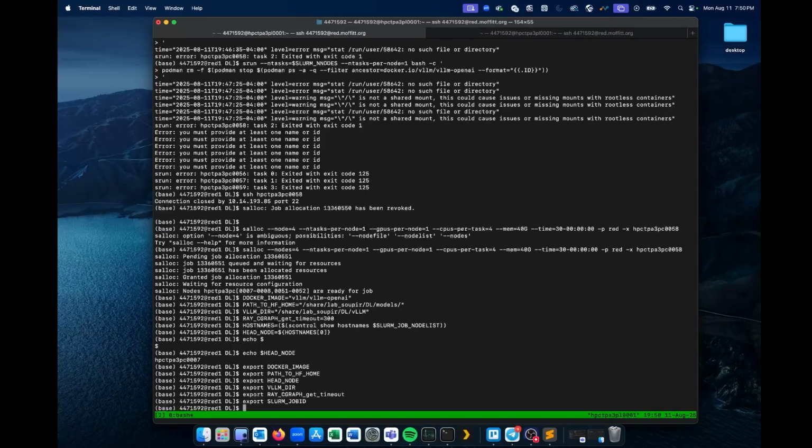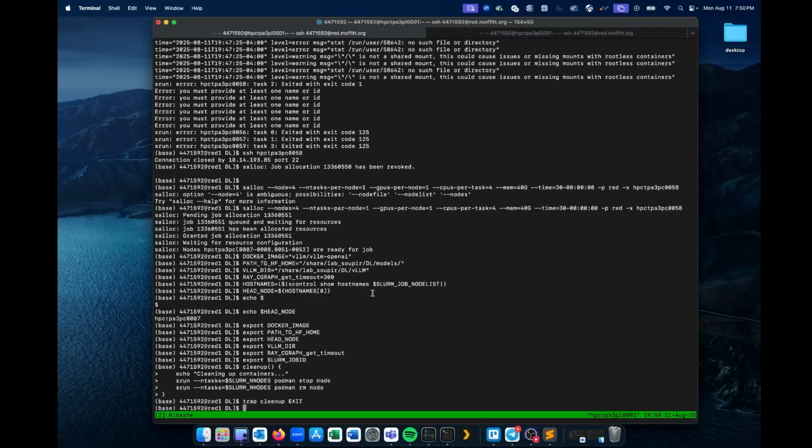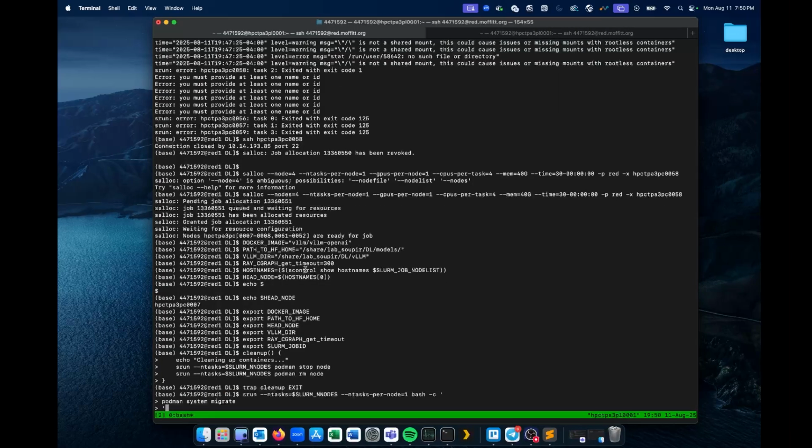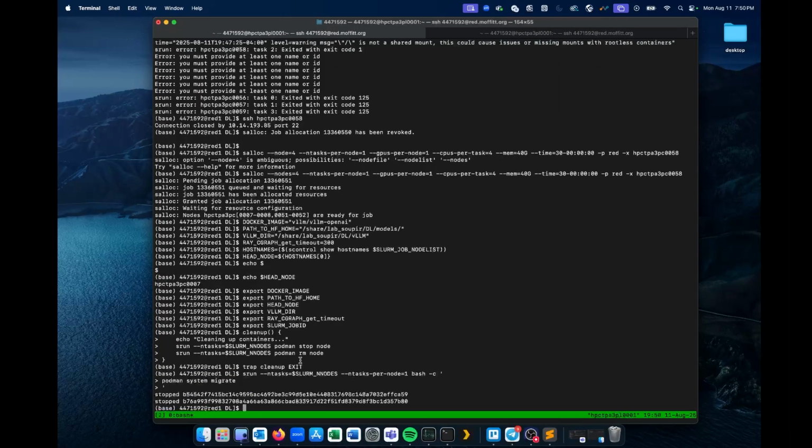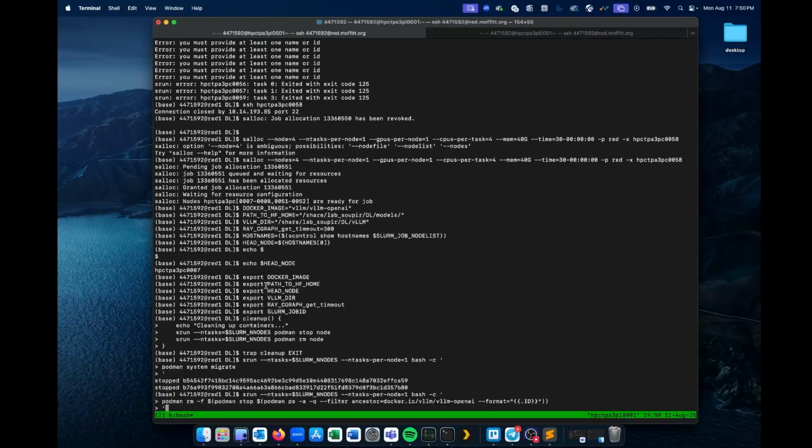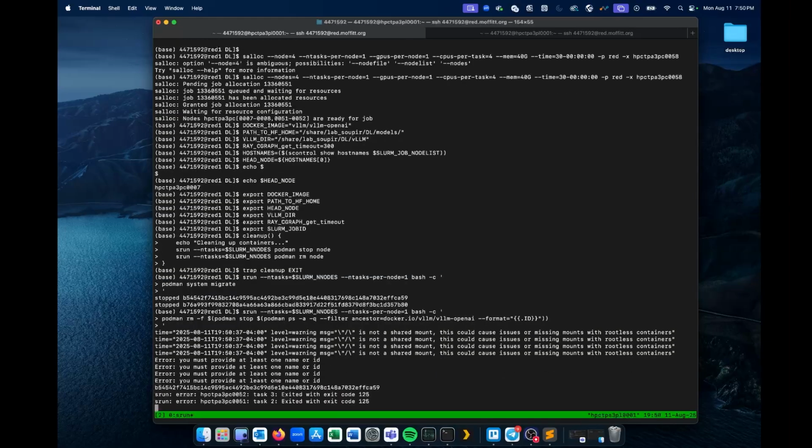Wonderful. Then let's go ahead and do our trap. And the thing is, when you stop a job and then start it again, you have to re-put all of this inside. Otherwise, it doesn't know what you have previously run. Now let's see whether or not we can migrate podman. There we go. So we'll delete any vLLM models that are present.